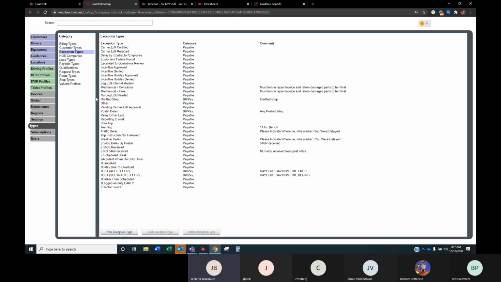So again, that's where that 5500 might come in. So if it's an arrival and it's automatically categorizing it as a 5500, where you would put in the notes, we could have some type of category, equipment breakdown, or it might have been weather, or traffic delay, accident, some of those different categories that we could categorize, again, for reporting purposes.